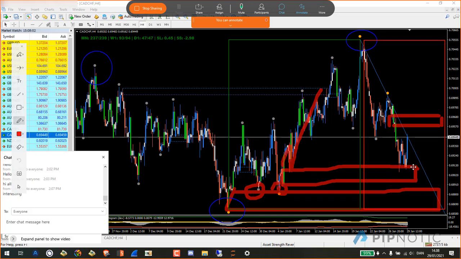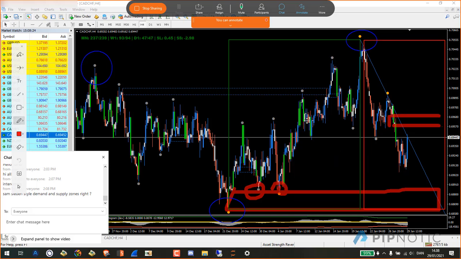Okay, and so you can see that we're not looking for a pattern in here, we're only focusing on demand here, we're only focusing on supply here. Okay, this is a really beautiful and a pretty simple way to force yourself to sit on your hands. There's nothing to do here, and you mark off your areas of supply and demand.